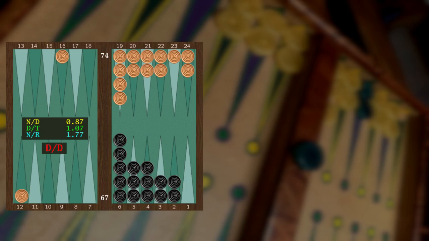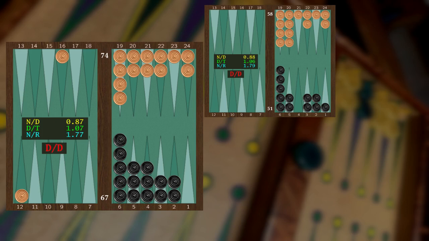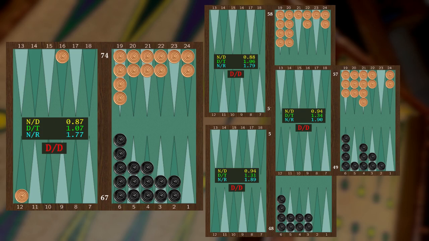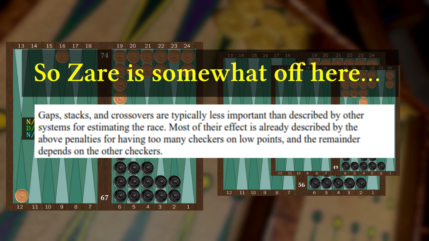Here's another example, where black is stronger than unadjusted pip count suggests. Again, if we bring white's outside checkers in and move back appropriately, the resulting position is on the cusp, an optional take or drop. But actual play is again less efficient. In fact, black will reach bear off with at least 5 pip advantage 5 times out of 9. And they are all drops. And even when black's race advantage is smaller, 1 out of 5 positions is still a drop. So crossovers, which create wastage, do matter.